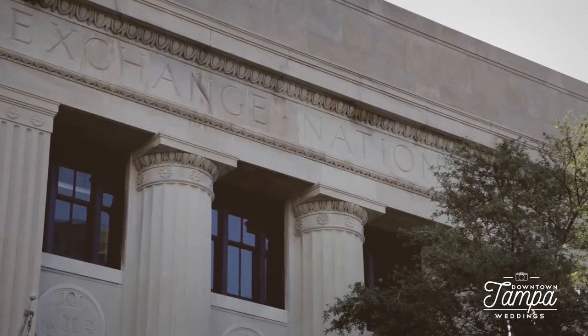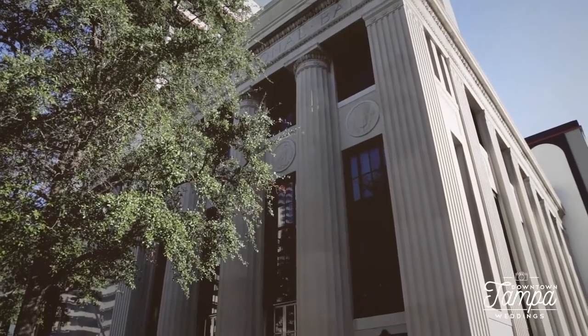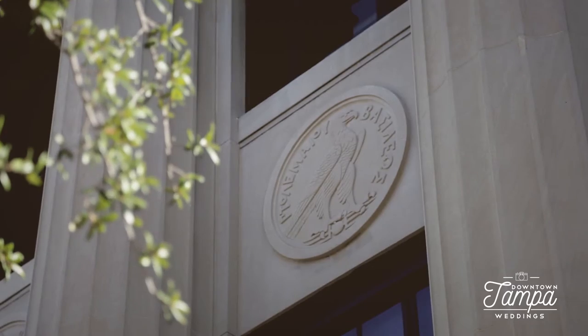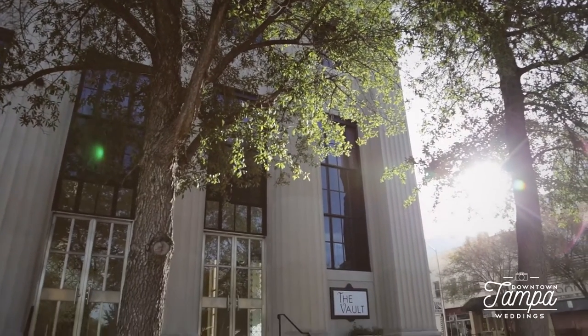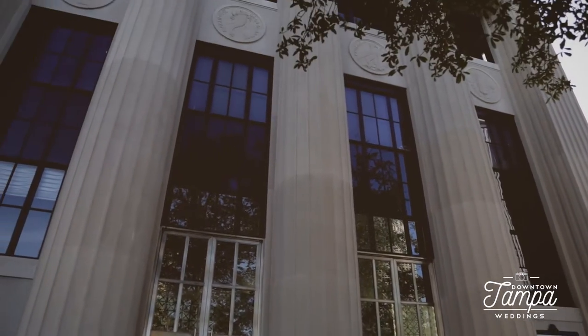The Vault was really a bank. In 1923, it was built as the Exchange National Bank. And in downtown Tampa, right here on Franklin Street in between Twigs and Zach, it was the financial hub. It was not only a place for people to keep their money and their possessions safe, but it was celebrated as this grand, enormous, energetic space. So in the late 1990s, this whole block of buildings was up for sale, and it was a huge restoration project for someone to take on.